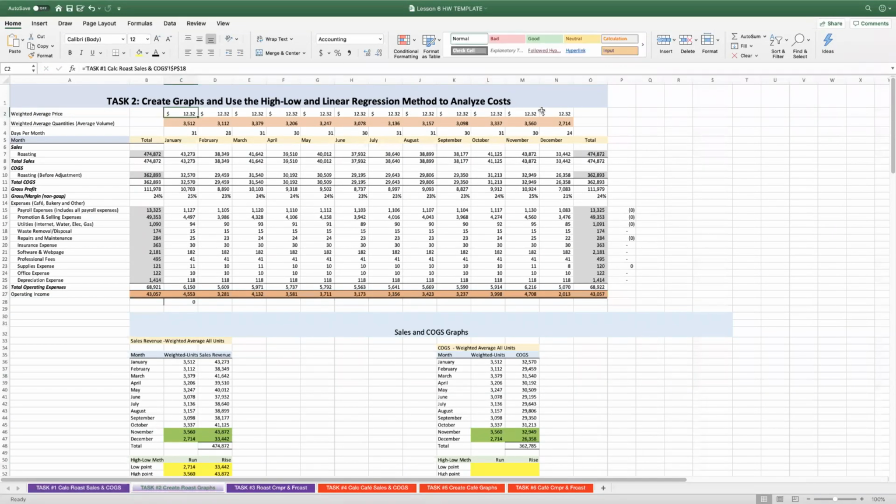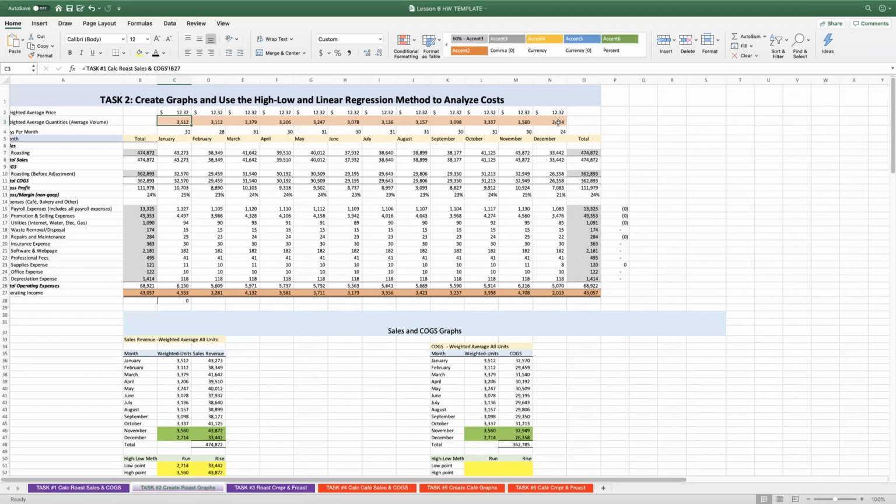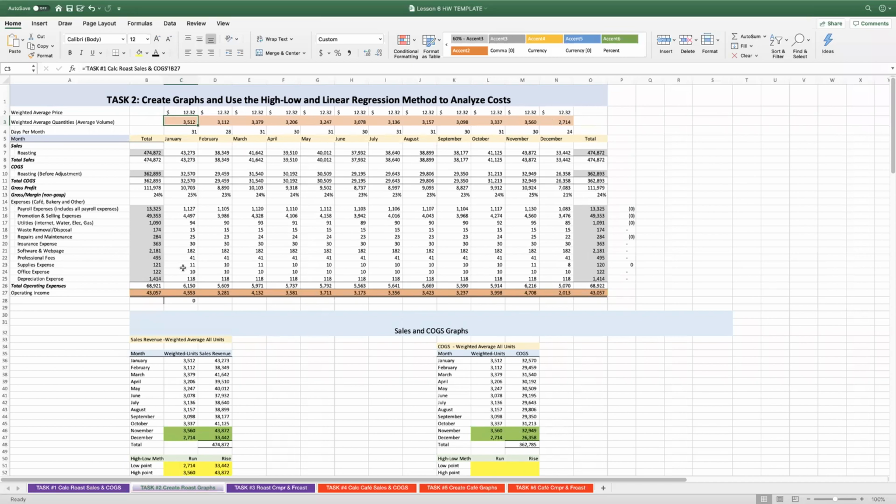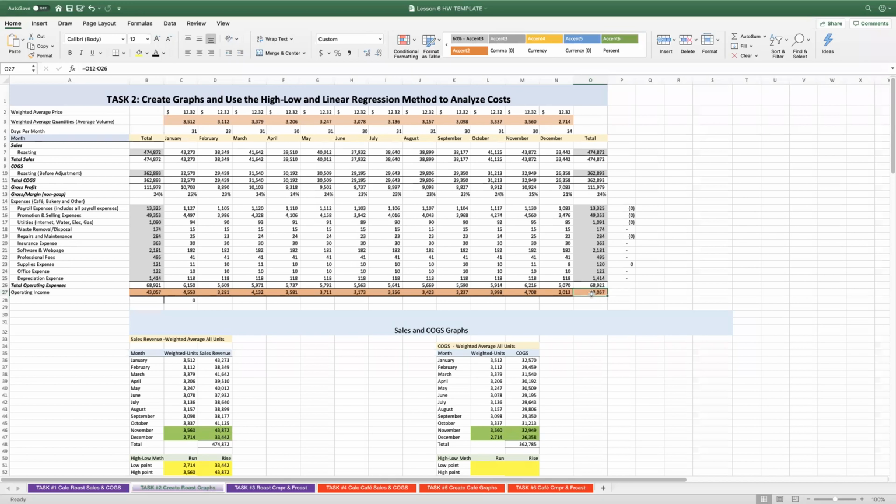Okay, so moving forward, I brought those across. That's your weighted average price, and that's your weighted average quantities that came from the previous page. So they're brought forward, and this rolls out for you the income statements for each of the various months. Okay, so look at the profit in December. It's quite low, and that's because we take that time off. We don't have any sales that we're booking in that period. But the grand total is the same as what you looked at in the last assignment, 43,057, 43,057.